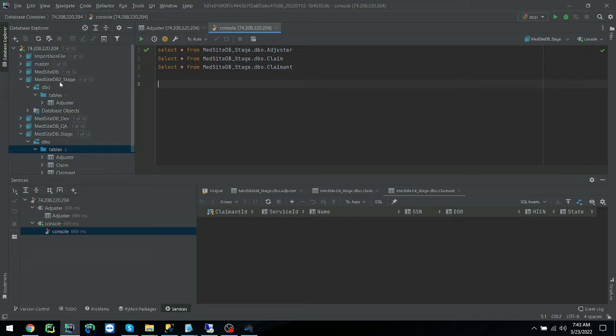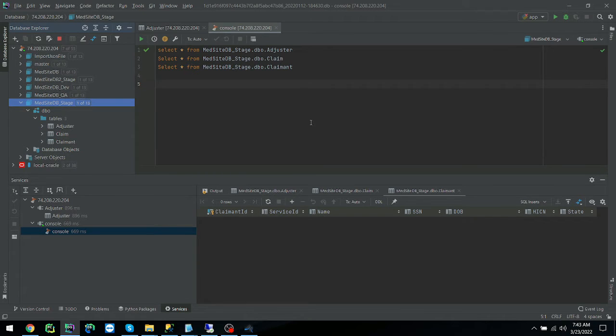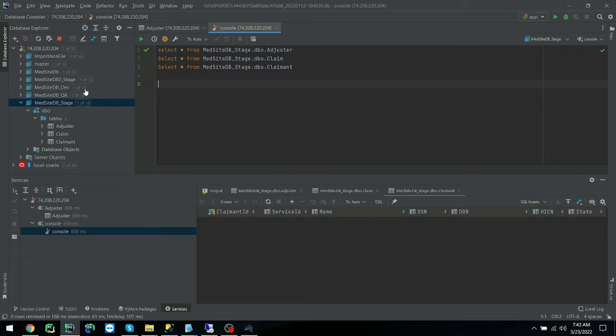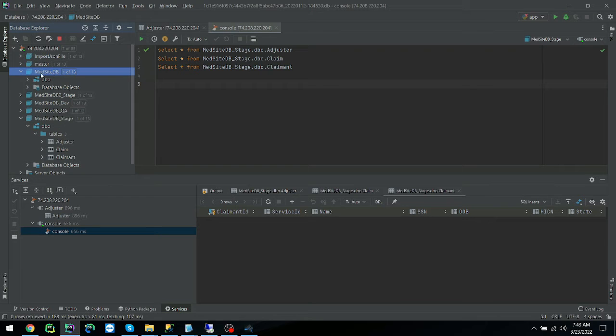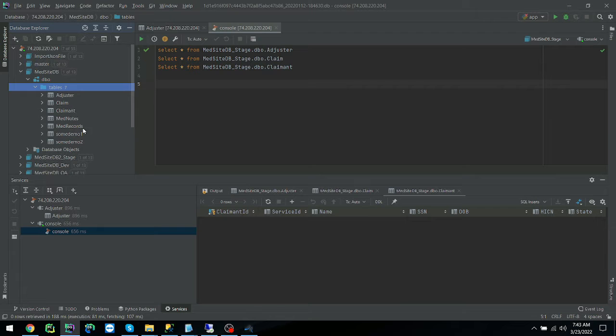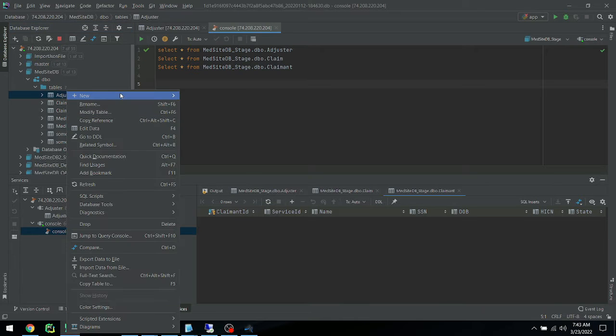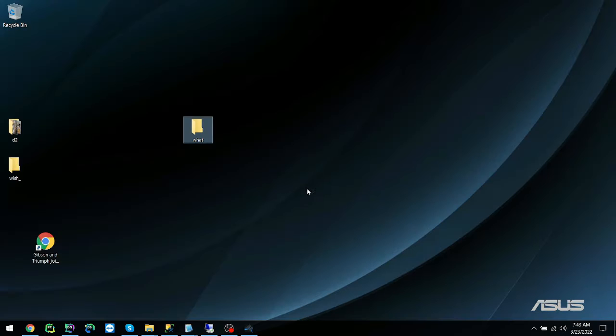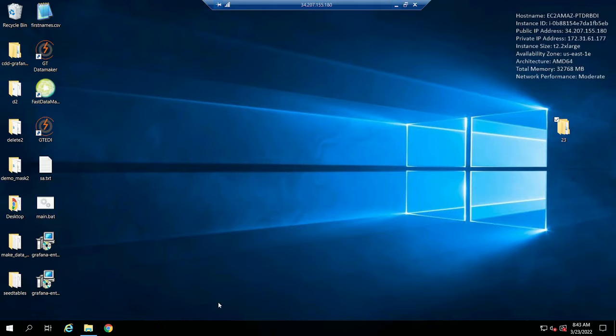But what we're looking at here, we've got a DB stage. So we're going to focus on this one, not this one. As you can see, its data is empty, which is perfect. We'll call our source this MedSite DB, and of course we have some data in it. There's more tables in it as well. So let's just go ahead and prove that out and see we have data there. Now let's go back over here into TDM.